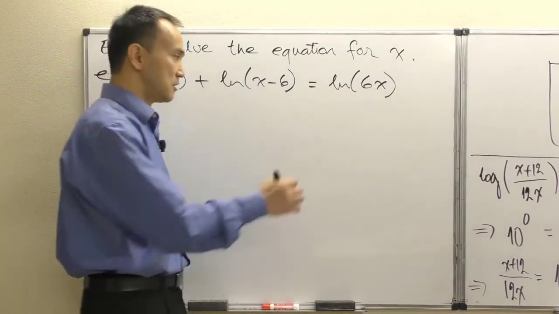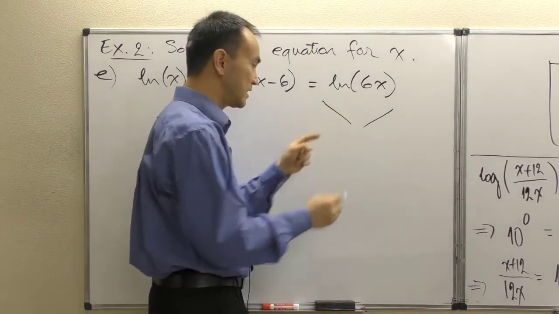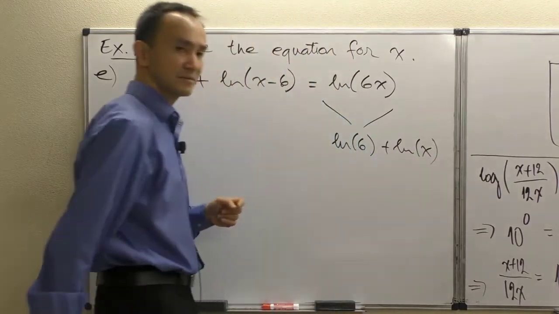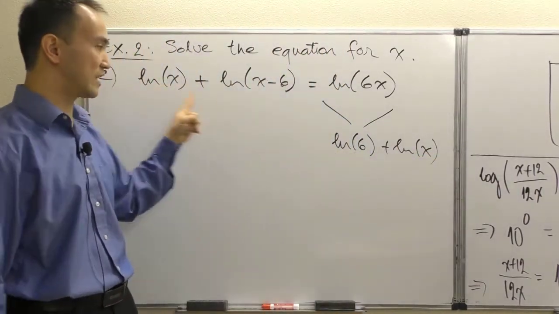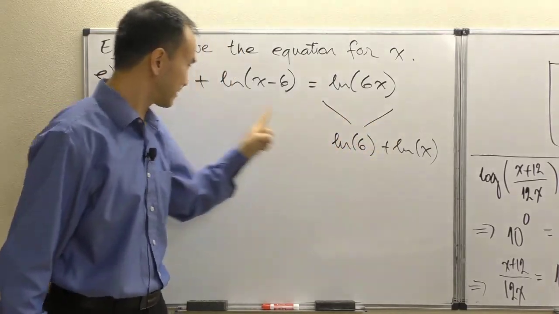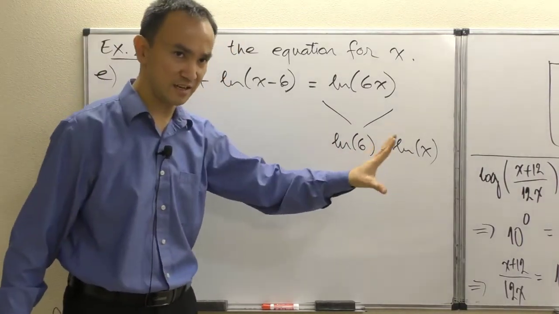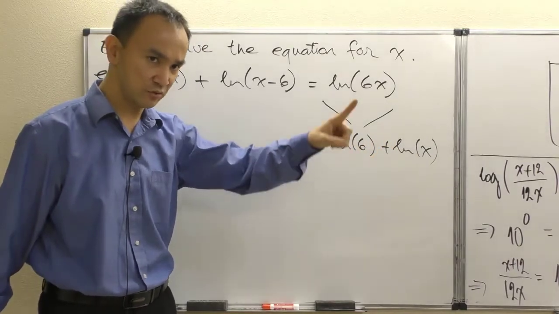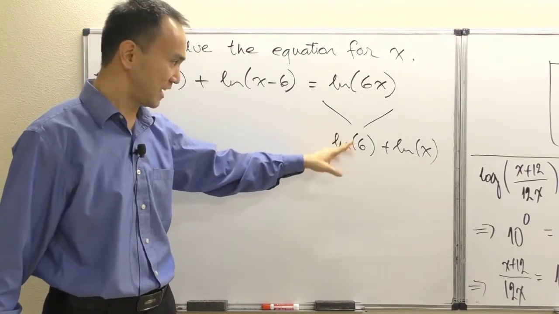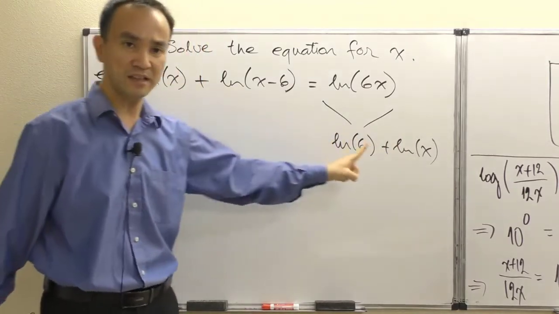Now some students who are experienced enough with logarithms may see this as breaking it down as natural log of 6 plus natural log of x. You can also approach that and then cancel, but eventually it's dangerous in the sense that you're going to cancel out the natural log of x right here. That can potentially take away a tentative solution. So stay away from that. It's good that you recognize this, but it creates another danger where you may think about canceling that.